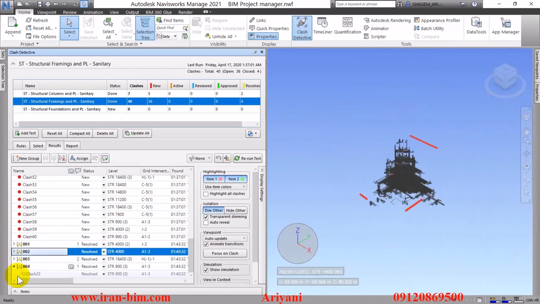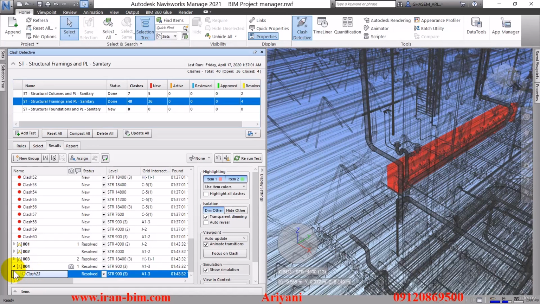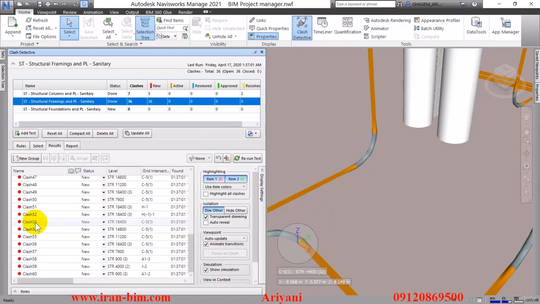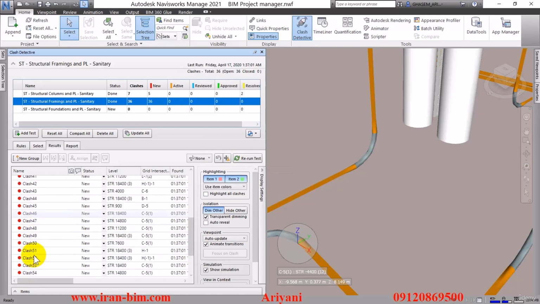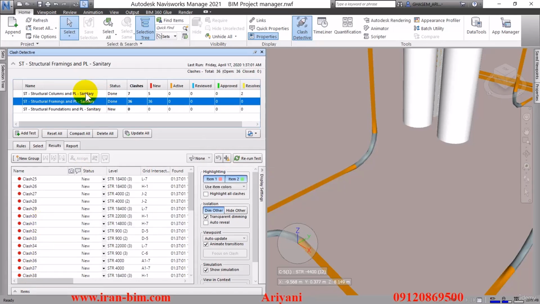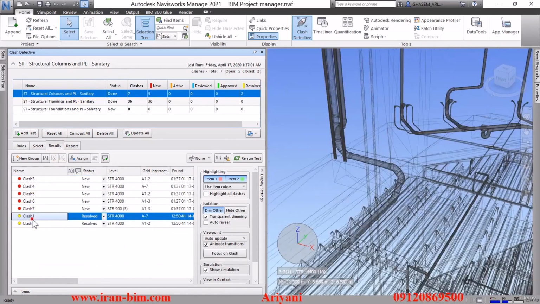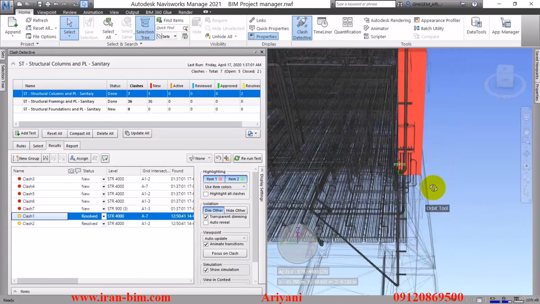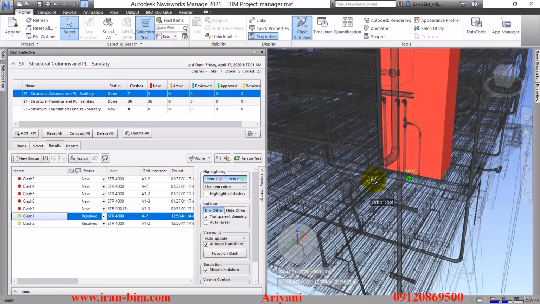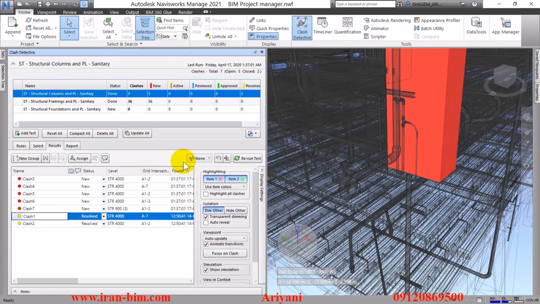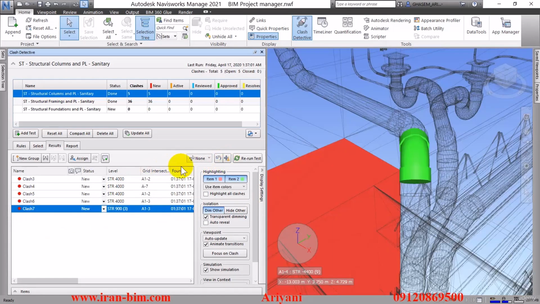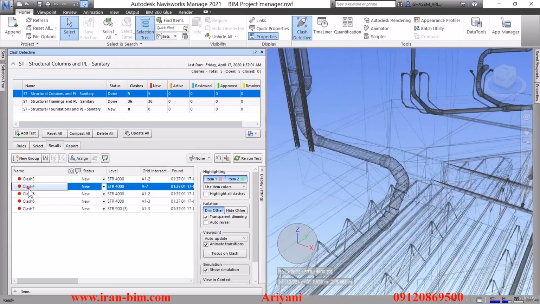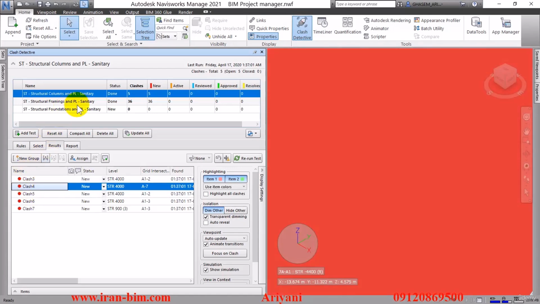And alright, after that, we have this compact option up here, which gets rid of the resolved clashes in order to keep it more organized. And if we go into this one, we can see the resolved clashes here as well. Alright, and now we can use the option to get rid of these resolved clashes as well, and only keep the new and active clashes. Alright. And now this one where we have the 36 clashes.